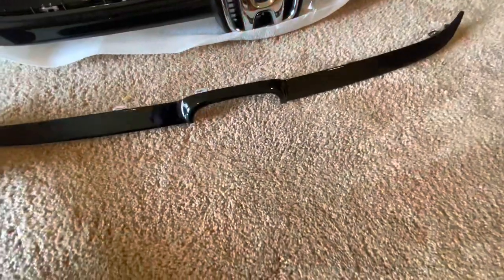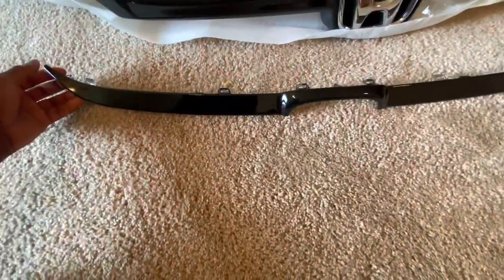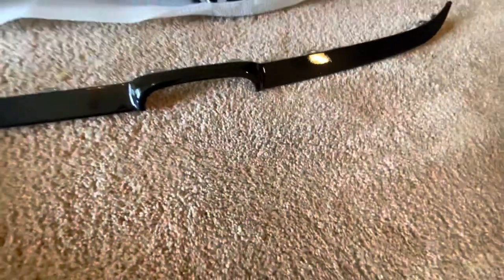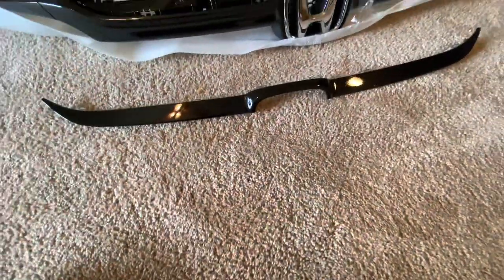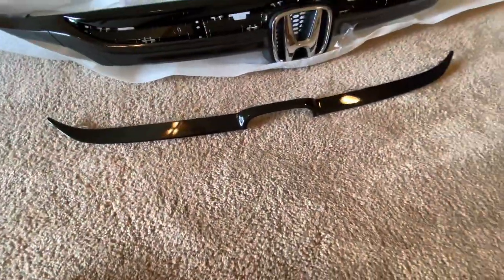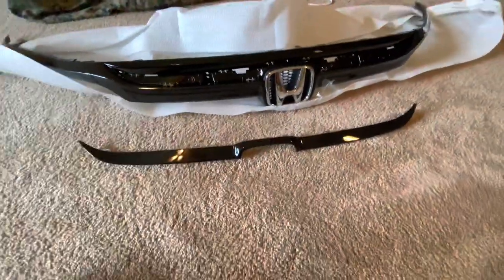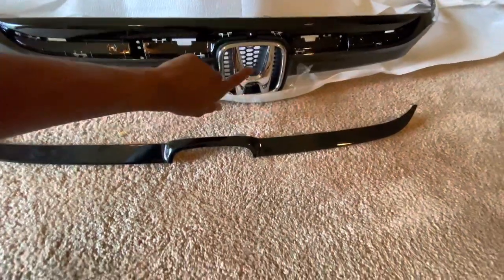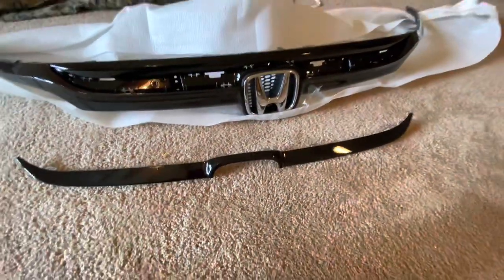So I'm done wrapping the garnish for the grill. As you can see, it's gloss black, like it's glossy. It's a little bit dirty because of the fingerprints and stuff, I haven't cleaned that off yet, but this is how it's looking right now. And I'm gonna attach it to the rest of the grill right there. But I'm gonna go ahead and take this off. I'm probably gonna wrap the H, but like I said, I'm not putting that back on the car.